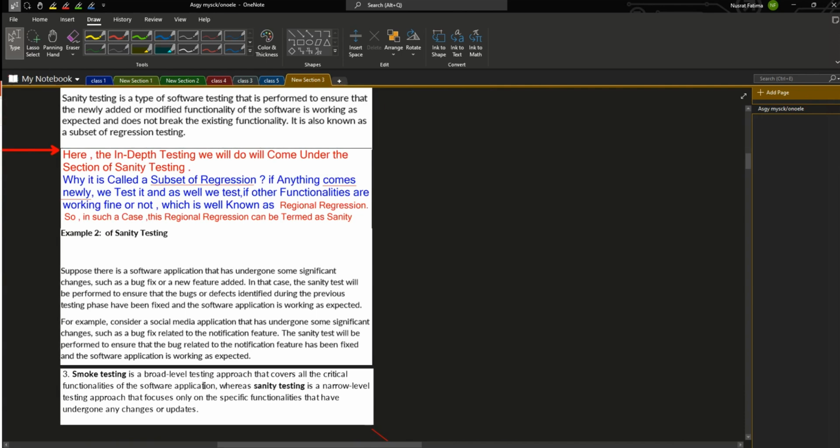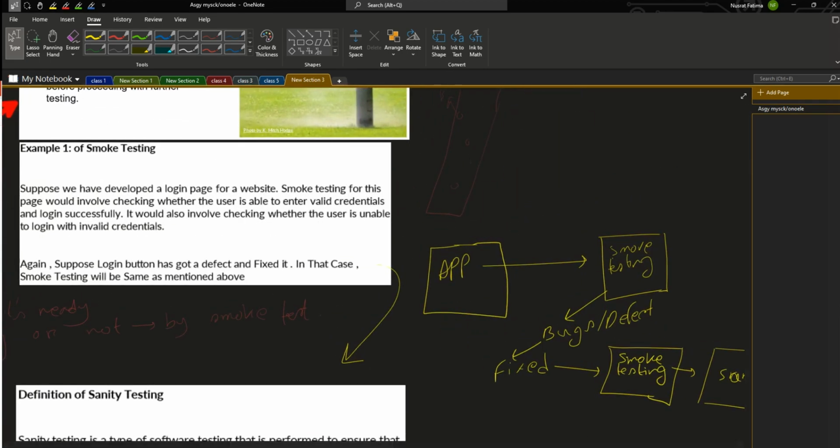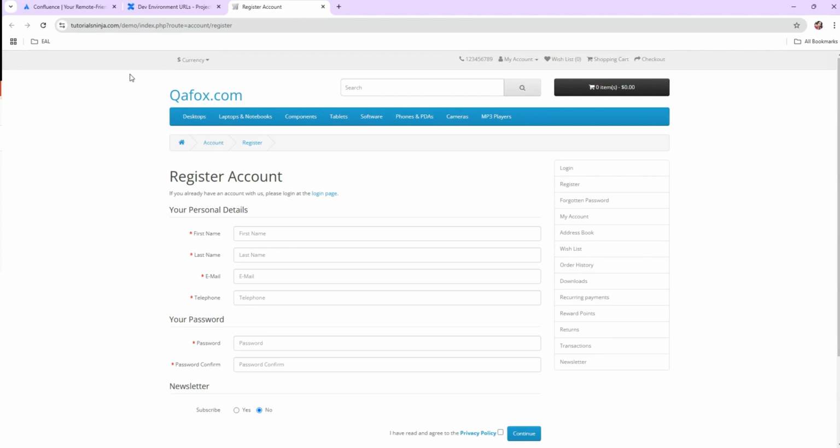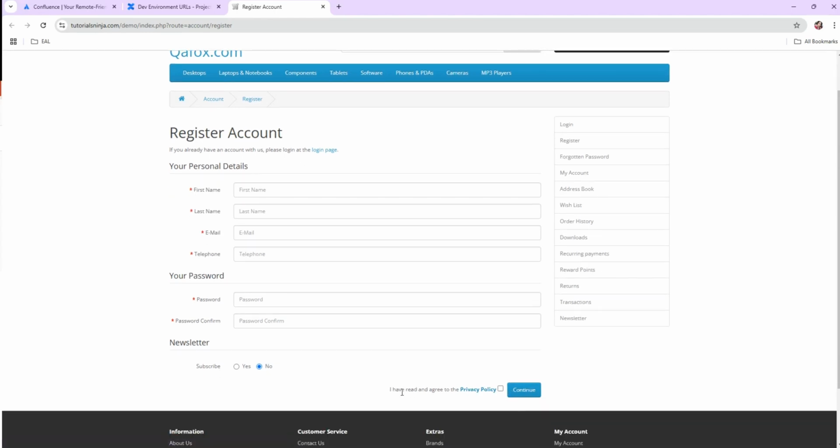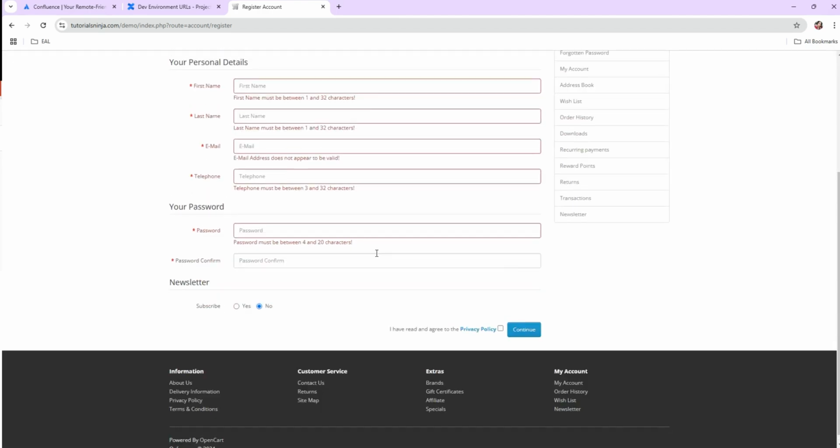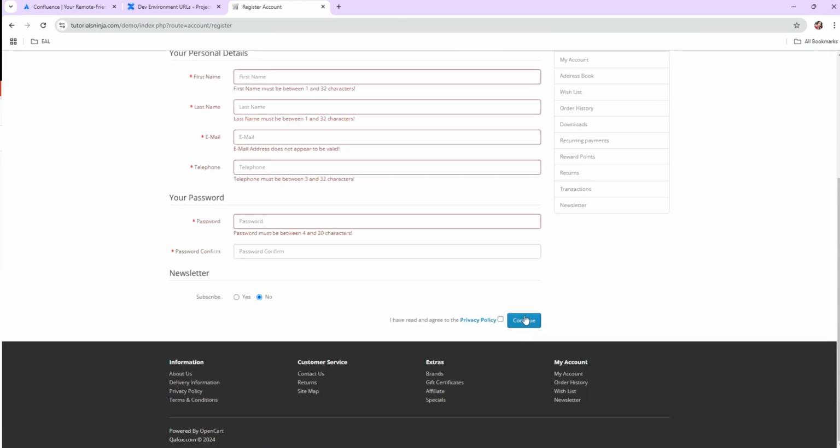Whereas sanity testing is a narrow level testing approach that focuses only on the specific functionalities that have undergone any changes or updates. Let's say for here, after receiving this web application, I was testing everything, and I saw that this continue button is not working. Next to it, there is something that says I have read and agree to the privacy policy.